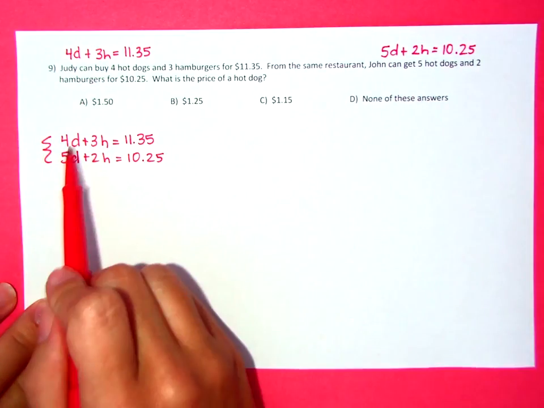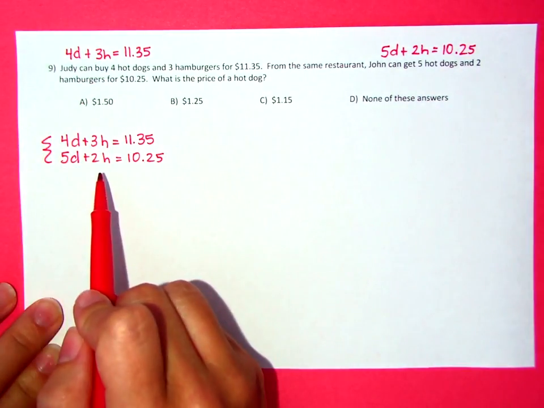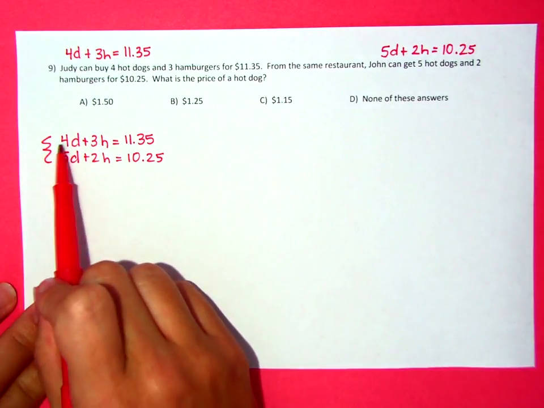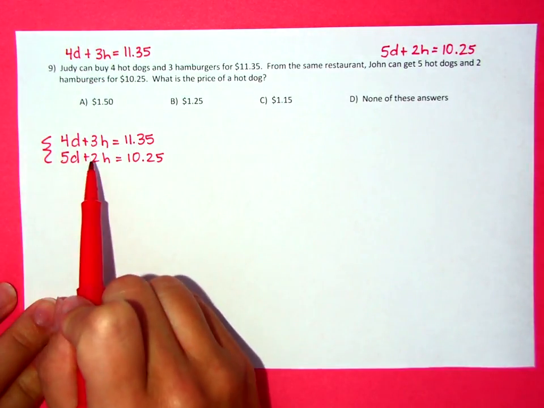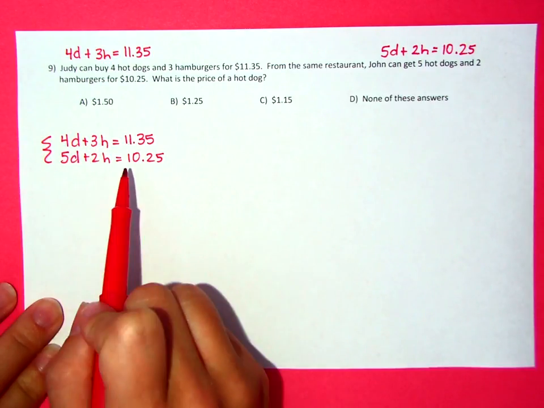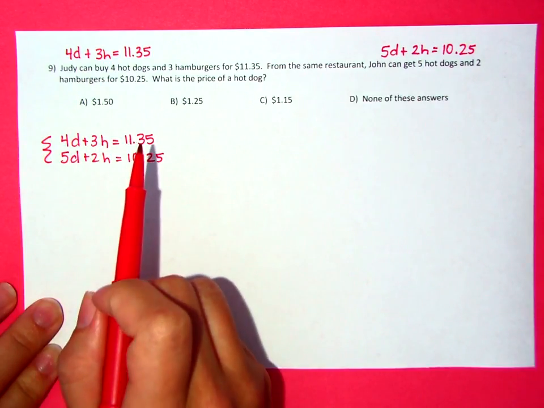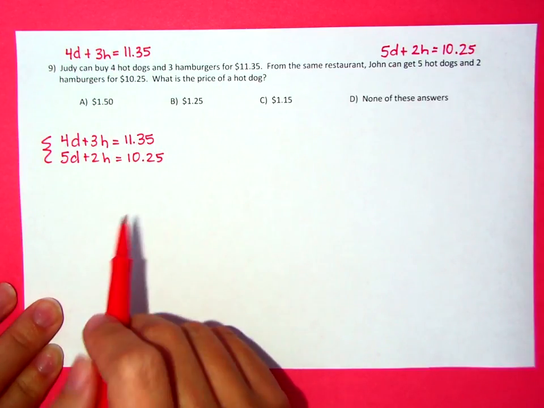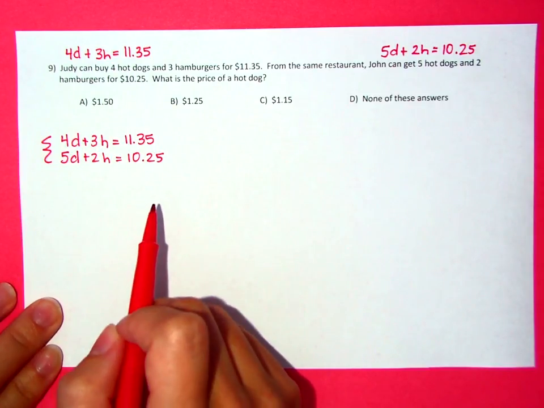Substitution would mean you'd want to isolate one of these variables so you could plug it into the other equation. Well, the issue with substitution is, do you see the numbers in front of each of these variables, those coefficients? When you're going to isolate, that means you're going to have to move that coefficient away, which could result in fractions or even more decimals. So again, it gets a little bit trickier. So your best method would be to solve by elimination method.